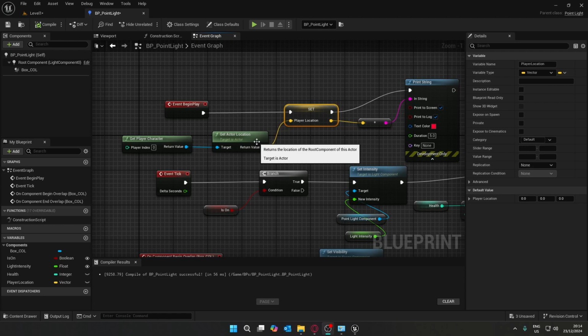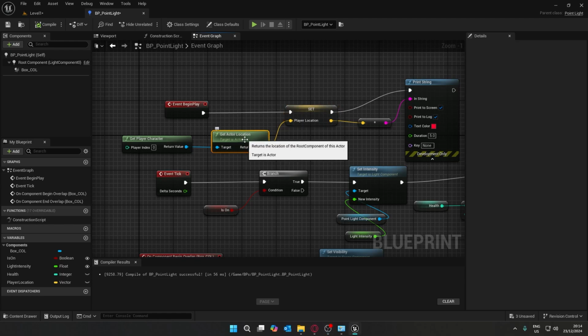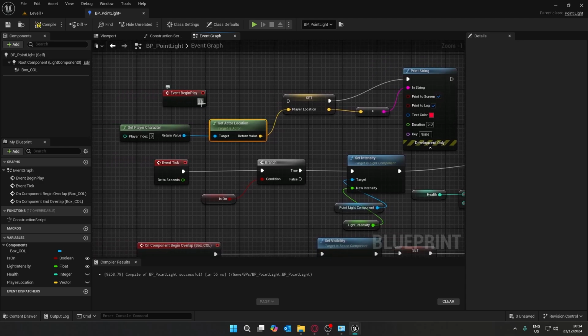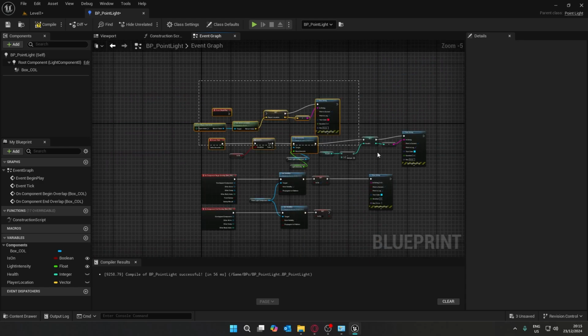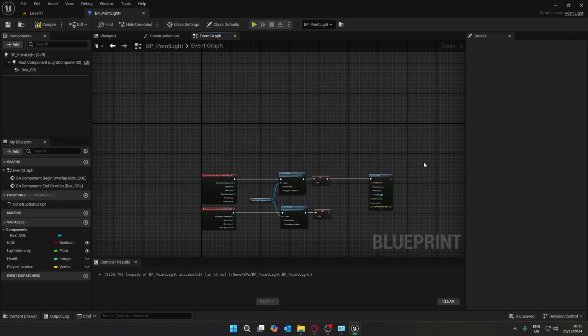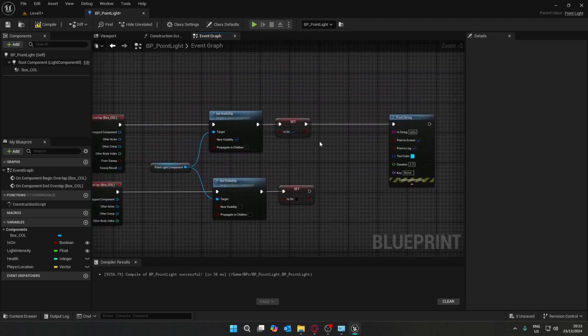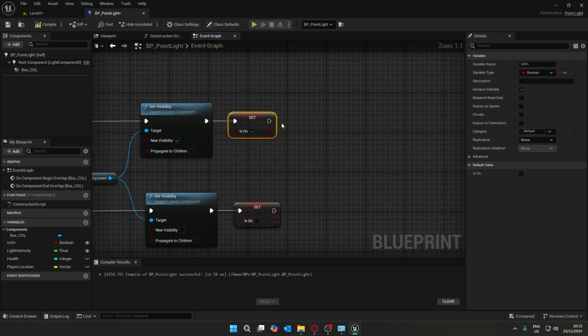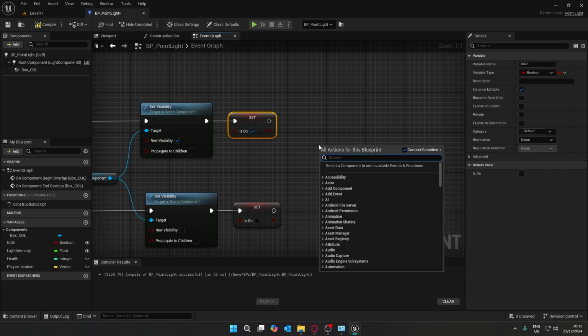So just like other variables, we can get an actor location, but we can also set a new actor location. So we can unhook this by alt-clicking it. We can even delete these two functions if we need to just clean things up a bit. And then when we enter the collision, we want the player to be teleported to a new location. So after this set true node, we'll get our player character again.